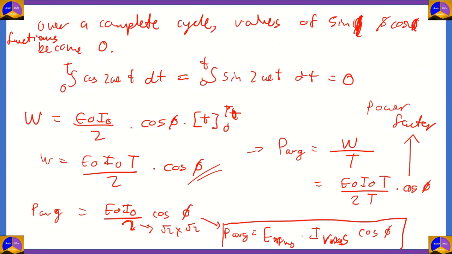You found the general equation for power, then we found out the instantaneous version of it. So power here is dW by dt. We can find instantaneous power by multiplying E and I. And from there, after a long process of integration and substitution, we got the value of average power as E naught I naught divided by 2 times the power factor, which is the cos function of the phase angle.